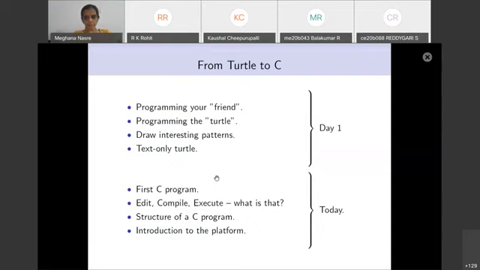What we want to do today is move from the turtle programming to our C programming language, which we said is the intent of the course. We want to learn the C programming language and use a C trained computer. For that, we need to write a program in C, that is edit a program, compile it and execute it. We want to understand the meaning of all these terms. Yesterday, we just used them as a black box and we did not care about what is happening inside. We also want to understand the basic structure of a C program. While it will be a very, very simple program that we will write, we still have many things to understand.